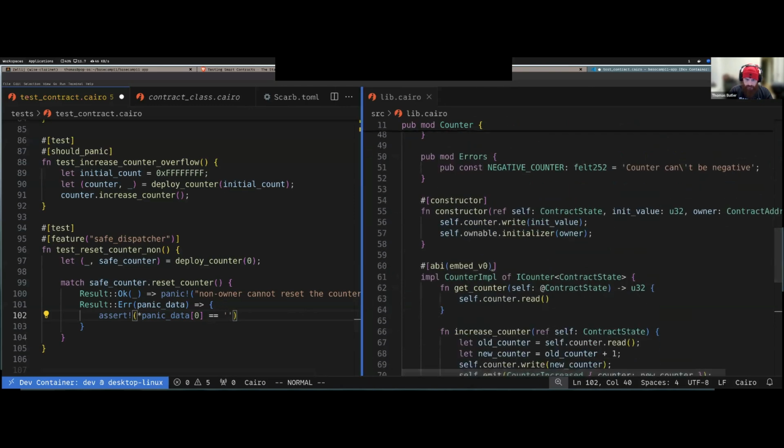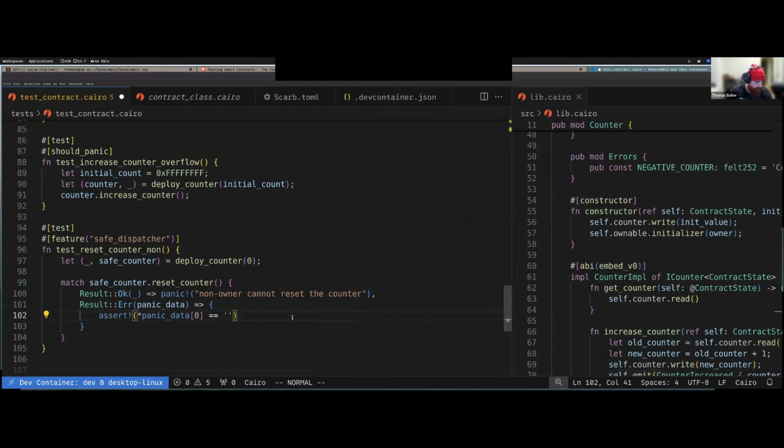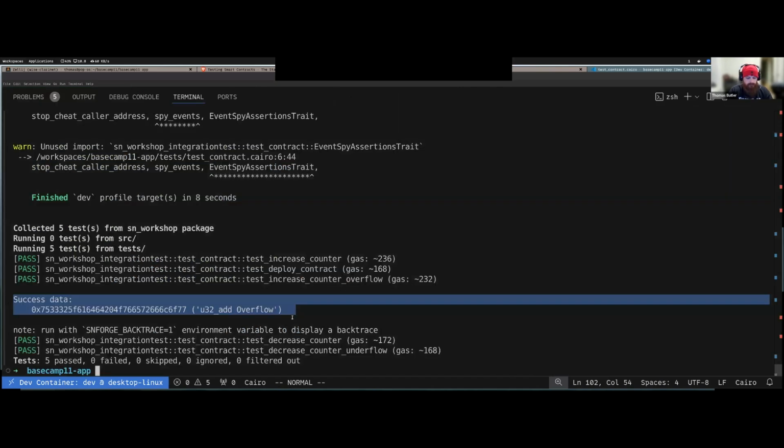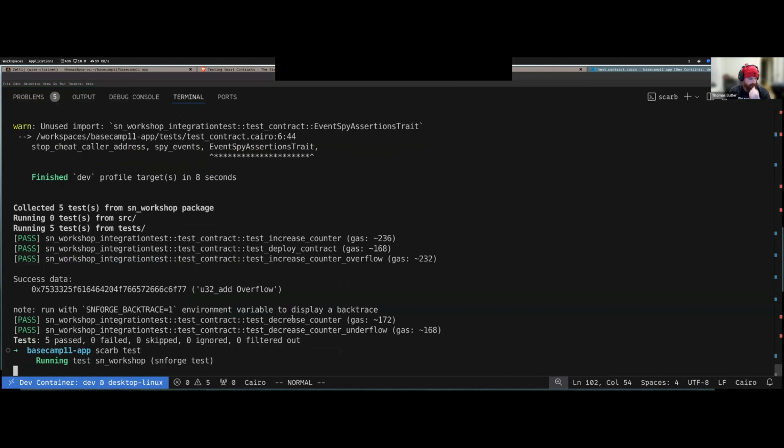One thing I like to do is simply look at what the failure data was. I know it's not going to be an empty string. So in the failure data, I can just say, let's show the panic data. So let's run this.